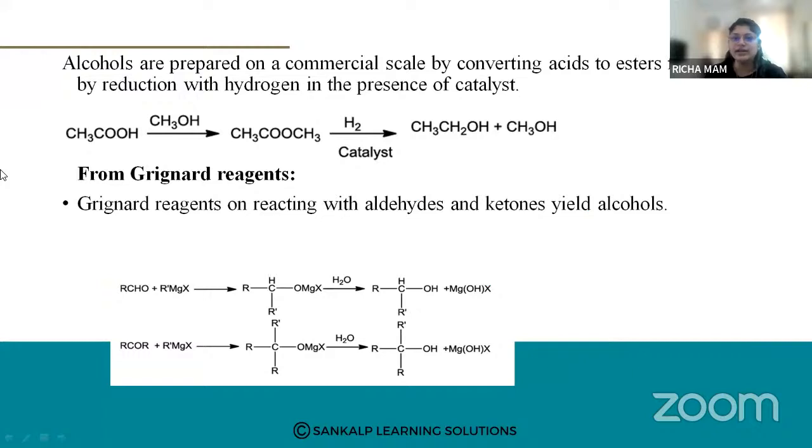Fine. Any doubts up to here? Any doubts you have? Okay, we'll discuss about Grignard reagent in the next class. I'll stop it here because it will take too much time. The Grignard reagent should go in a flow, otherwise half of it will be incomplete. We are going to see the reactions with formaldehyde, aldehyde, and ketone, and how the respective alcohols are formed. Let us see that in the next class.